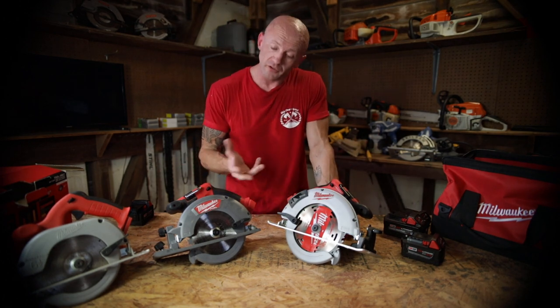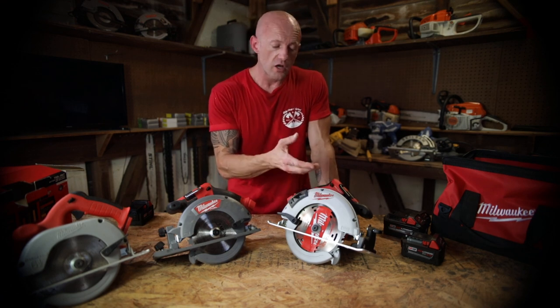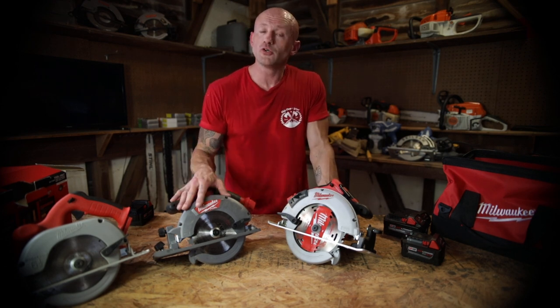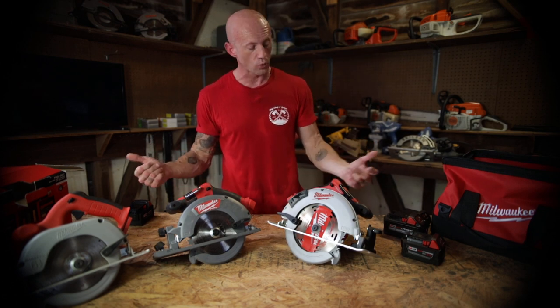But that being said, there is a price difference. The 7.25-inch non-fuel circ saw ran me $179 plus tax. The 6.5-inch fuel ran me $219 plus tax. Now that's bare tool, tool only, no charger or battery.